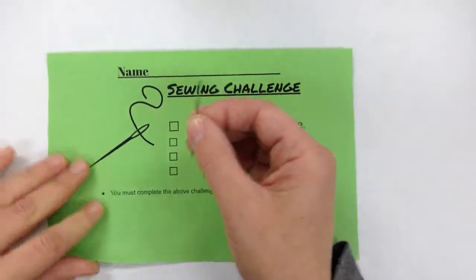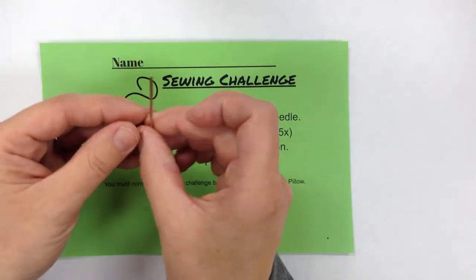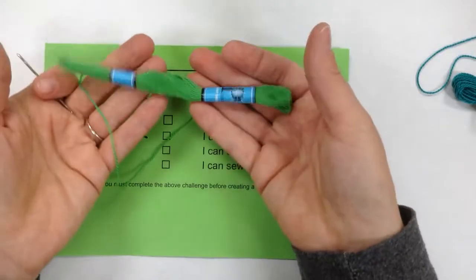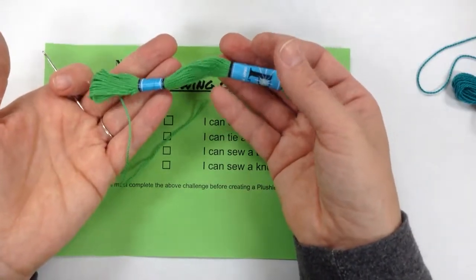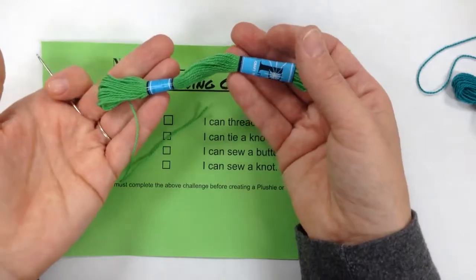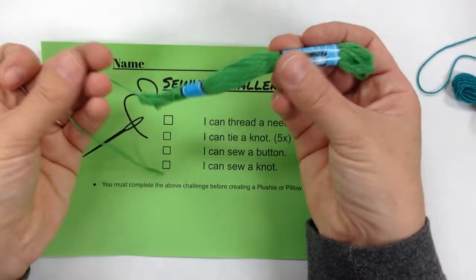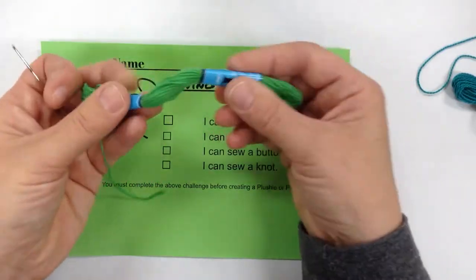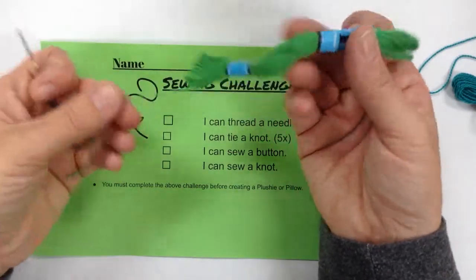Okay? So the first thing you're going to do to thread a needle is we're going to use embroidery floss. Embroidery floss looks like this. It's usually used for embroidery, which is kind of like drawing with string, pretty much. So we're going to stitch with it because it's a little thicker and easier than sewing string. Okay? I'm going to let you pick out one today, and I want you to find the end.